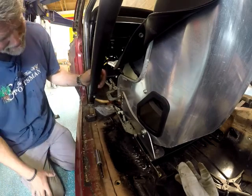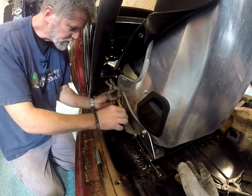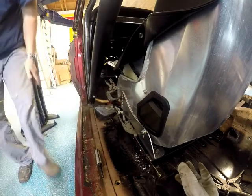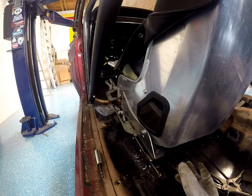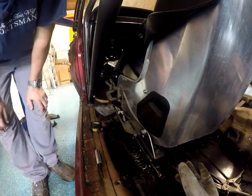Check our distance. Let's see where it would be much difference. That is 2 5/8 from that corner. On the other side, yeah, pretty much the same. It's within a hair. Not gonna worry about it.